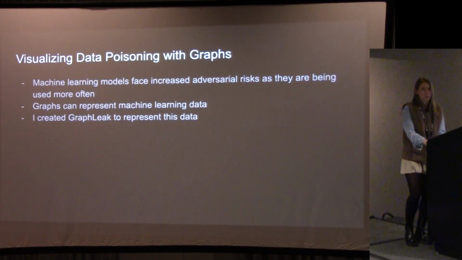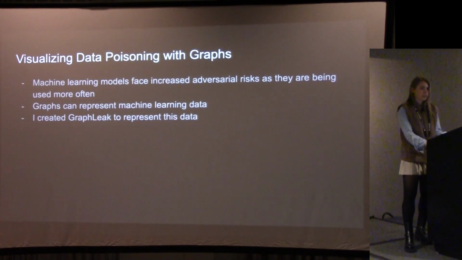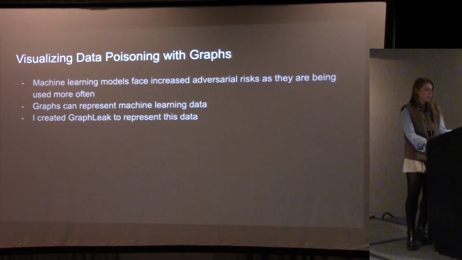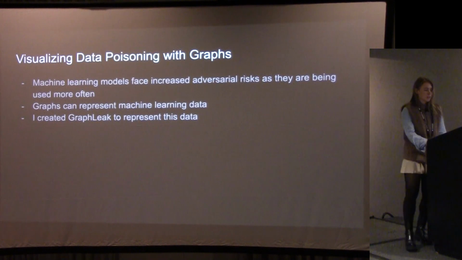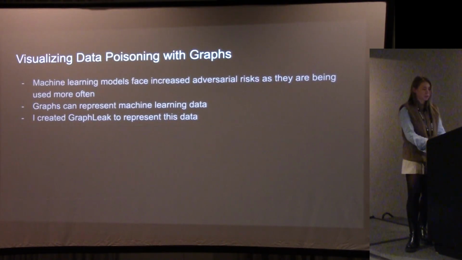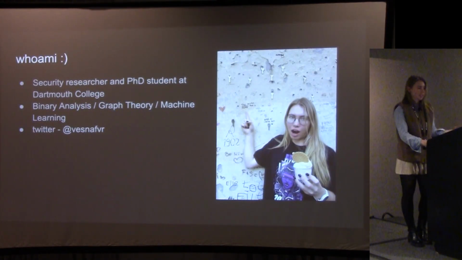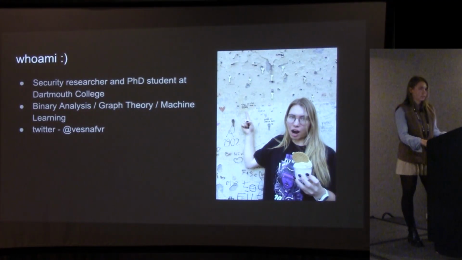Machine learning models have become increasingly integral to software applications, so they also face increased risks from adversarial attacks. What if we could represent that training data as a graph, and then what if we could compare its data representation? So we'll go further into the concept of data representation and how attacks can modify or poison data within networks. To demonstrate data representation and poisoning within graphs, I also created an application that will graphically visualize the change between data sets.